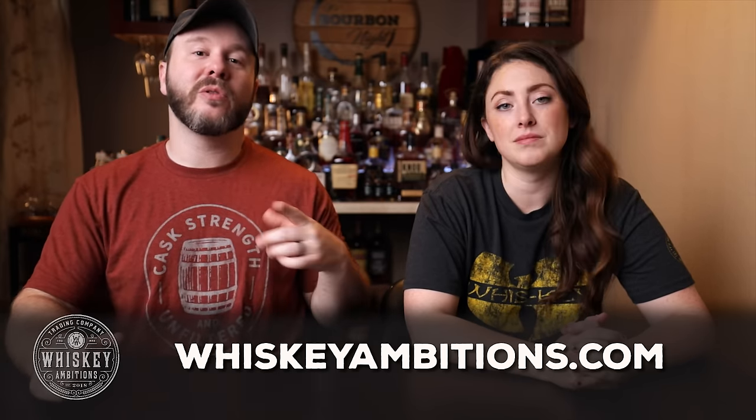So I feel like there's a lot of good arguments for the BTAC line. But then it becomes, which BTAC? I don't think that we have to choose which one under the line. I think the line itself. Well, I think we got two of the best contenders right here, George T. Stagg and William Larue Weller. As a bourbon distillery, I would lean more towards the bourbons than the ryes, but I think just the line itself is their most premium top tier offering in their eyes. I guess we can do that.